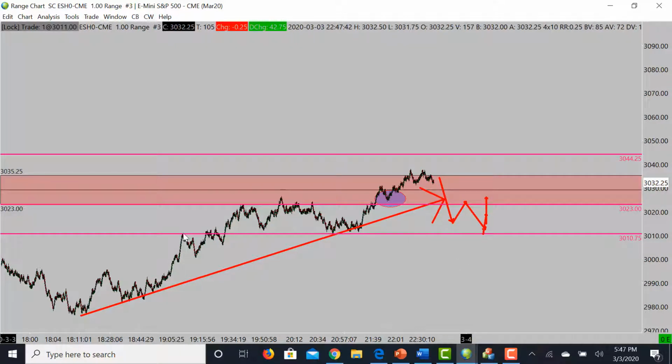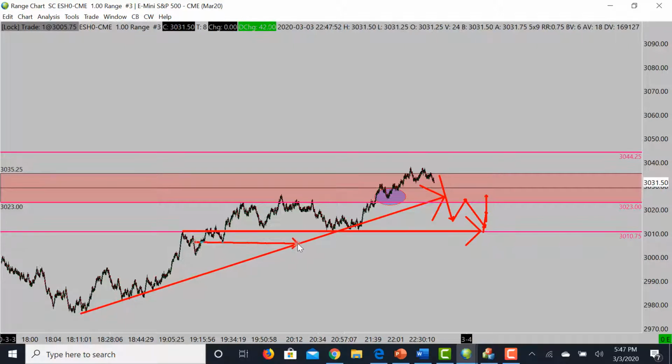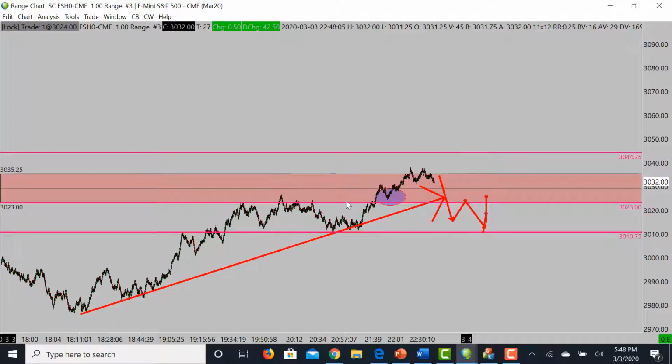But you can take it from here for the higher reward to risk versus taking it right at the top. But you can try that with stops a little bit underneath, right there maybe, or you can wait for the market to pull back above that structured peak right there, and then rotate and give you the opportunity to go ahead and try a long there, right, to try to break the upside. That's however you guys want to do that. That's how you would try to look for some trade opportunities there. That's what I'm going to be doing here on the London session, and if it happens before then we'll do it on the Asian session.